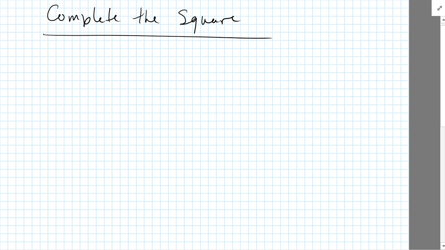So for our next trick, we're going to remember how to complete the square. And the reason we're going to learn to complete the square again is because you'll notice that on the inverse trig they were always quadratics. They're always x squared plus a squared, or x squared minus a squared, or a squared minus x squared. So if you can complete the square, then we can do something when we've shifted those functions off of the origin.